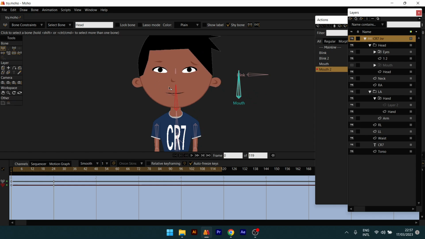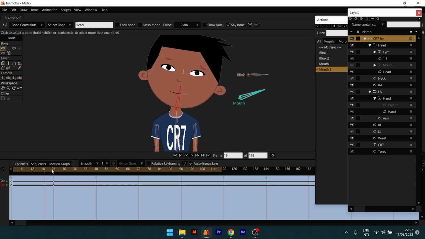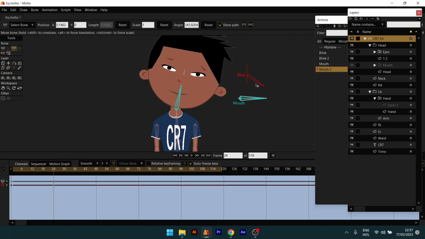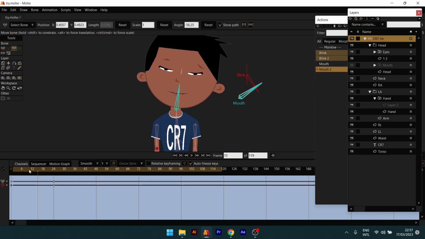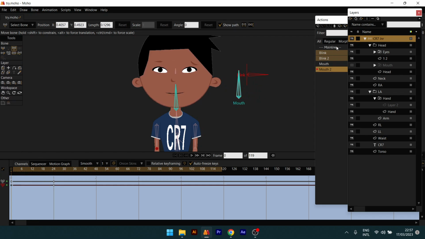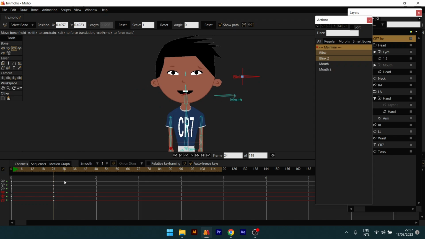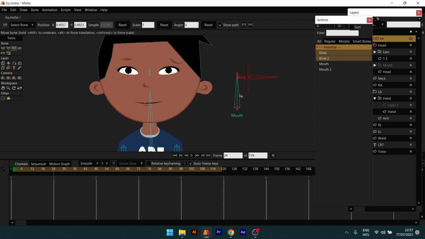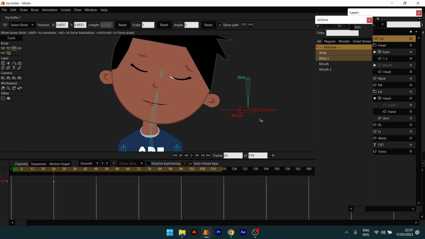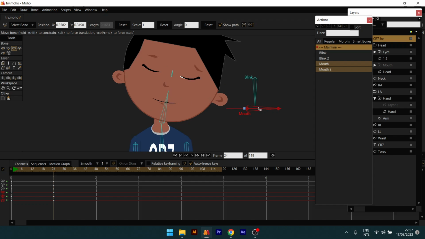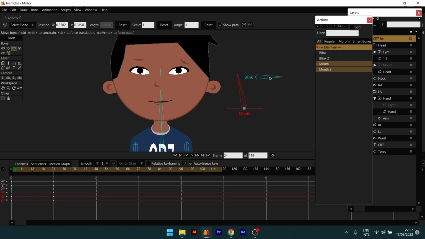So when this bone moves, I want this head to tilt to the left, and then I also want him to blink. So I'm going to move this down for a blink. So you see we have tilt. Alright, so when I click away, and then I try this bone, when I move this bone, we're going to have one bone that is controlling multiple actions. So you see guys, it's controlling both the rotation of this head and the rotation of this bone.